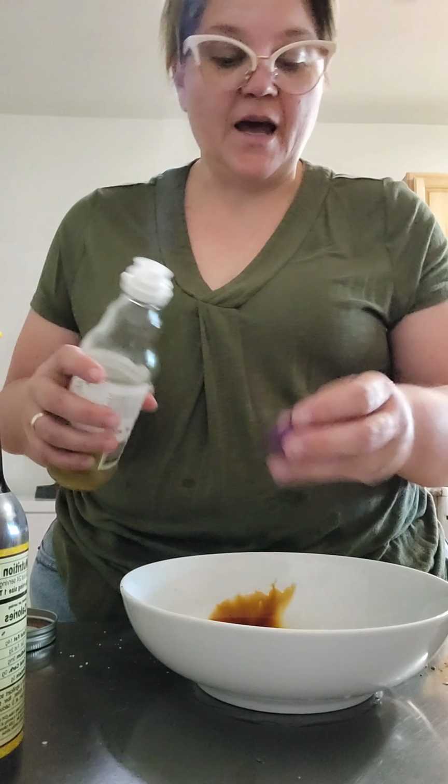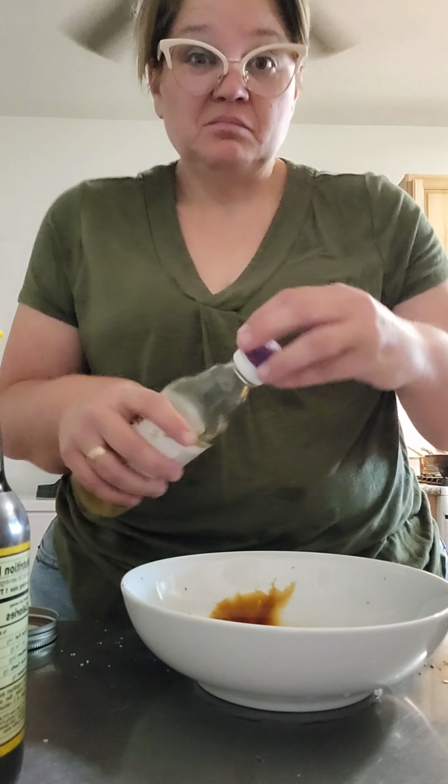So I just have a medium-sized bowl. I'm going to do maybe 3 tablespoons of soy sauce. I'm using dark soy sauce because it's what I have, but use whatever you've got. This is about 1 tablespoon of rice wine vinegar. I just use the cap.